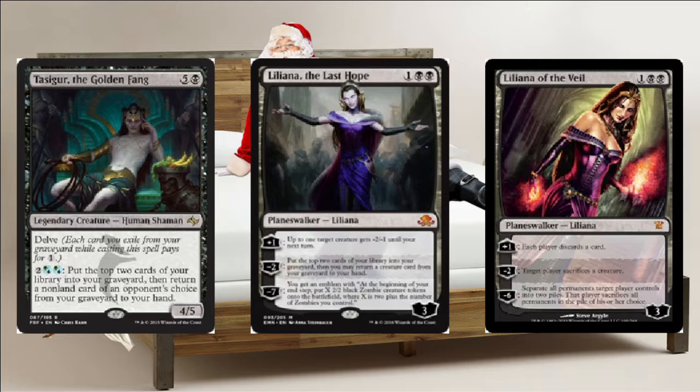So this works very well with Delve because you can exile the stuff you don't want them to give you back, and especially with Tasigur's own Delve, because he gets rid of 5 cards. You just get rid of the 5 cards you don't want them to give back, plus, will just end up being 3 cards you don't want them to give back, plus a couple of land. Then they have to give you back something good, or you could mill something bad off the top, obviously.